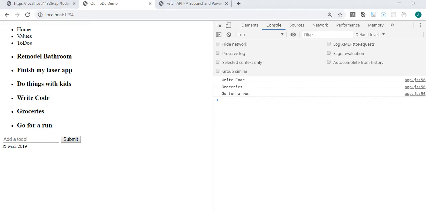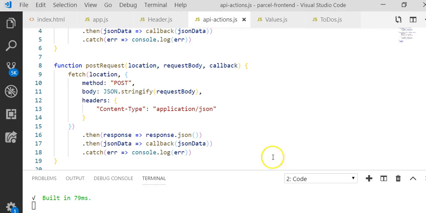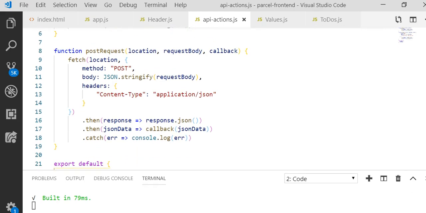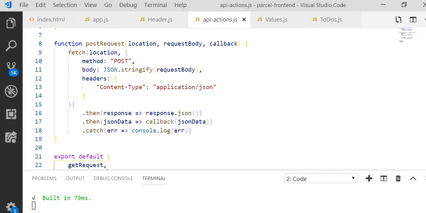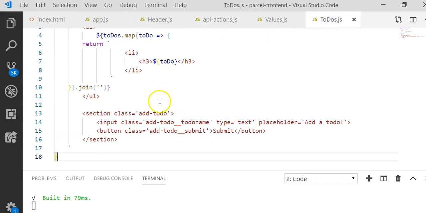So let me go through and show you that change that we made. So we did the GET request here now in our API-actions JavaScript file, and we have our POST request. And don't forget to export those. And then we just dove into the to-dos.